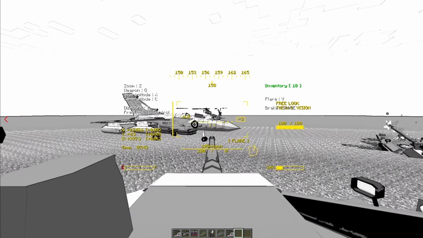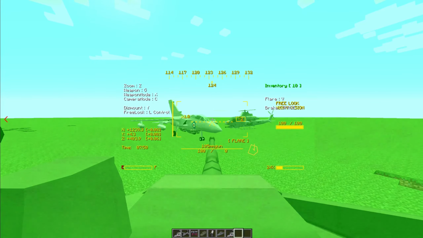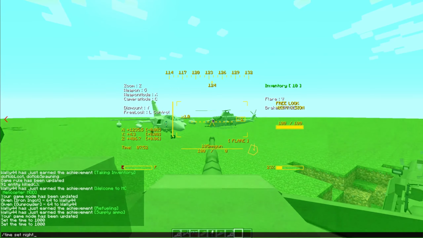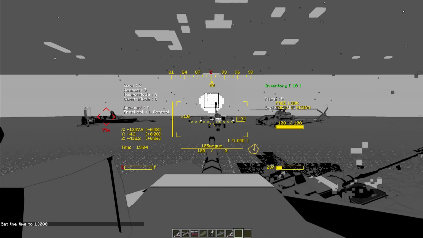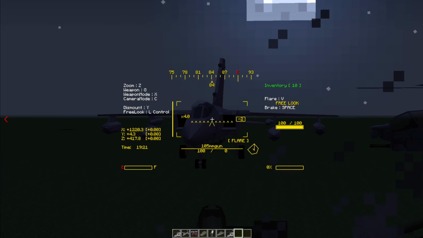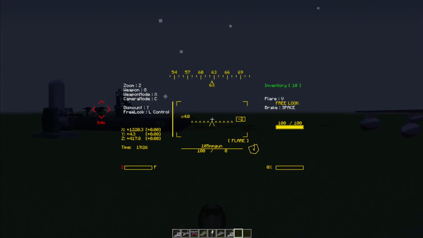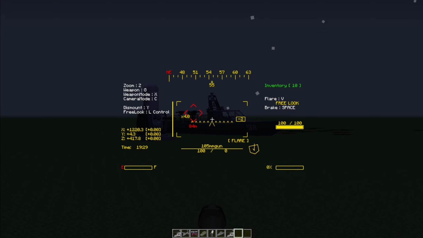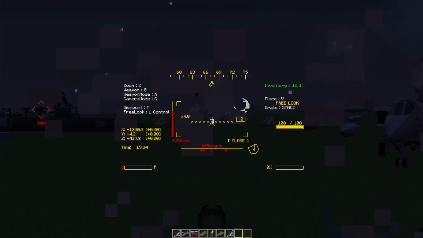You can change your sight view from pressing the C key, which helps you to see at night. And there is a thermal key, which helps you to see vehicle heat signatures. You can zoom in on targets on certain vehicles by pressing the Z key. This helps you to easily ascertain where they are and fire upon them accurately.